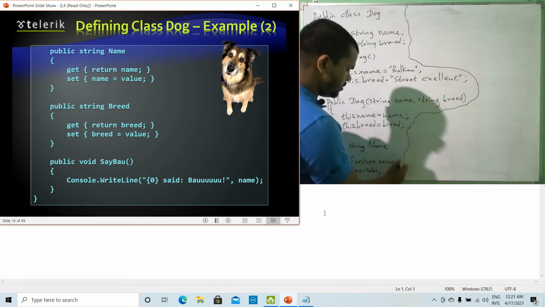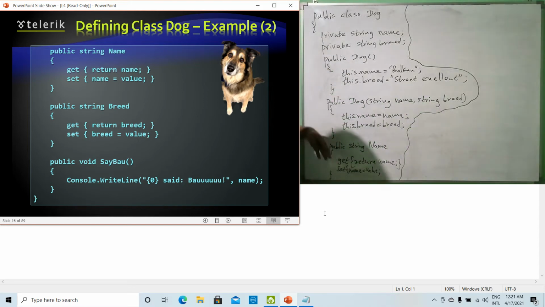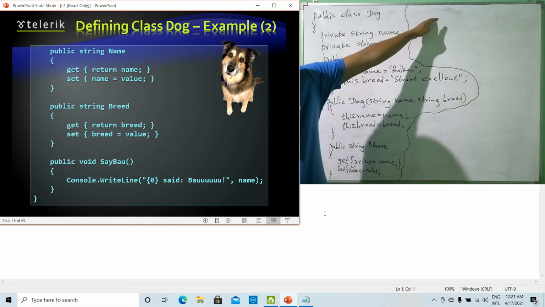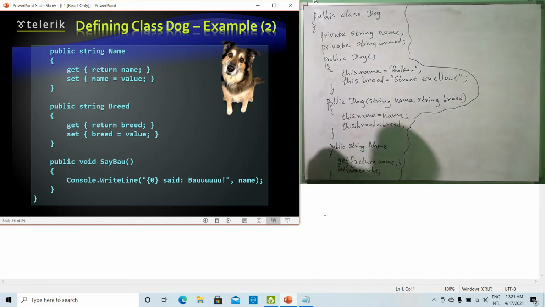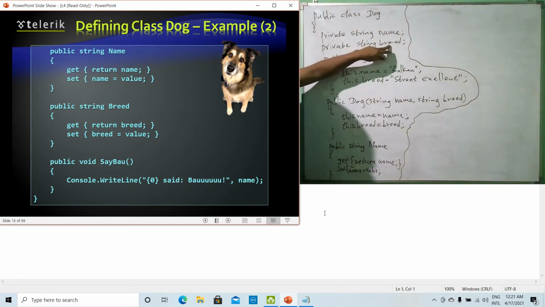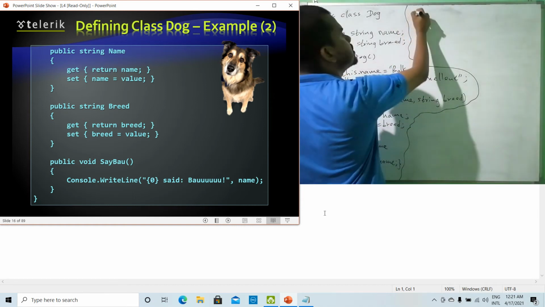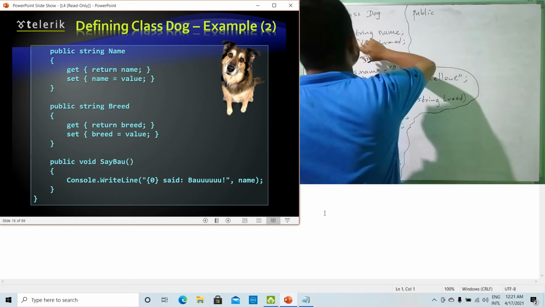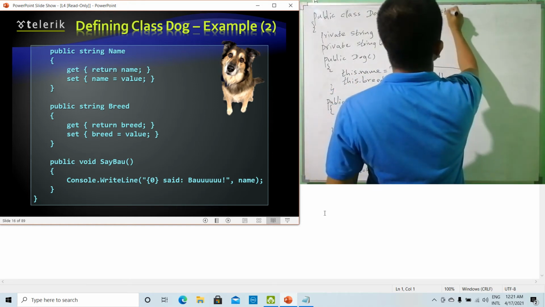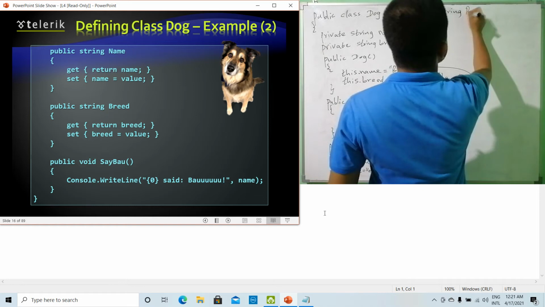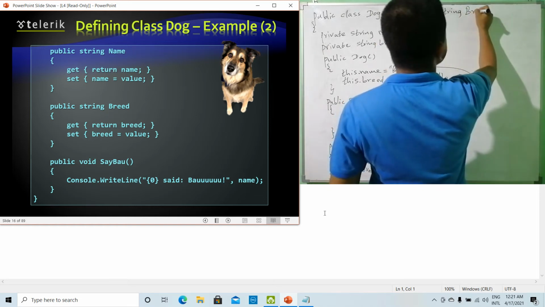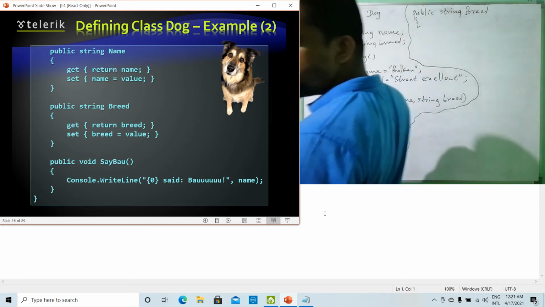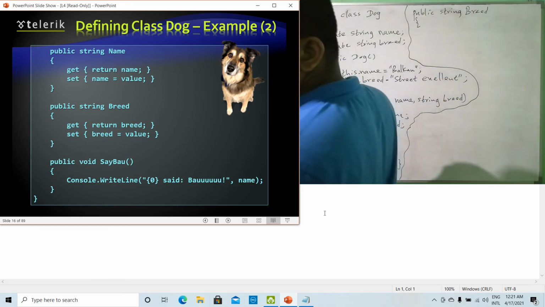Below that I do not have enough space, so I continue writing here. Now for this particular field we create public, the type is string, capital B, Breed. That is just a convention. Now we have two parts.